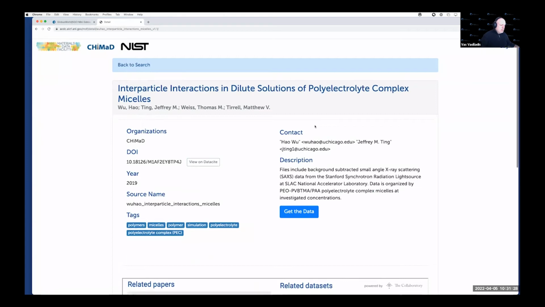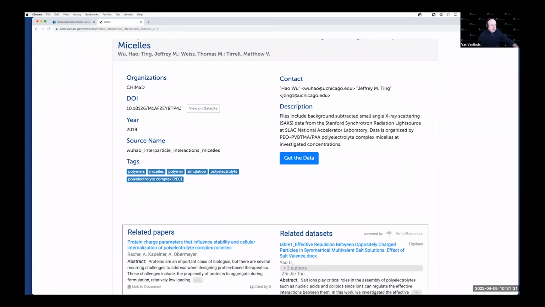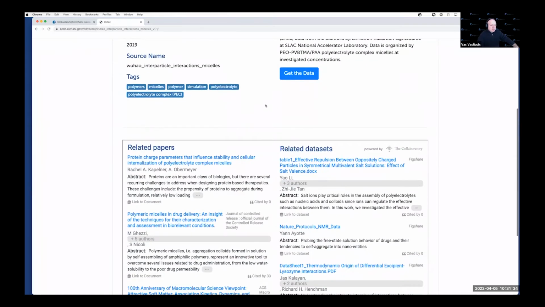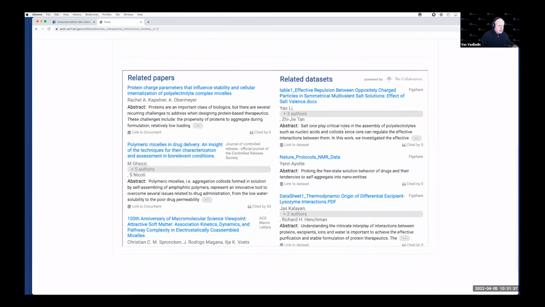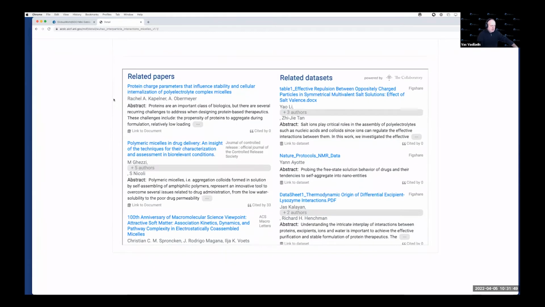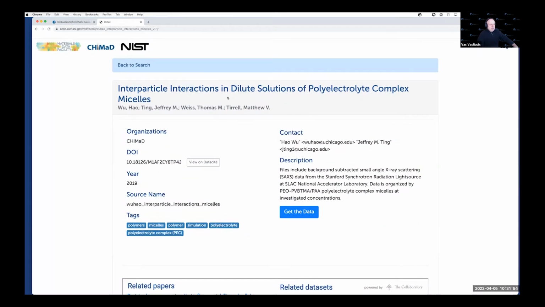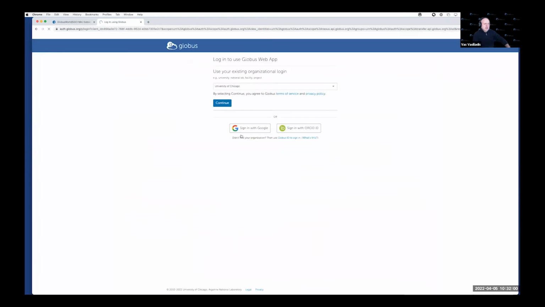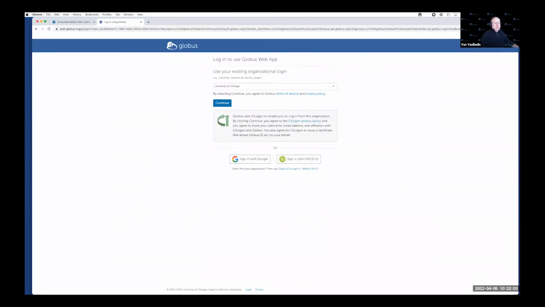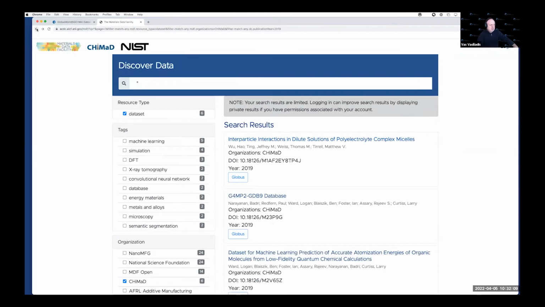And so I can look for data, and when I find something that I like, perhaps I want to look into it a little more and make sure that it is what I'm looking for. This is an interesting view, because it has additional related datasets that have been discovered by various means. One of them here is the Collaboratory, which is a machine learning powered discovery service. So I can confirm that this is what I am looking for. Then when I click the Get the Data button, I get dropped into Globus. I can log in, access that data, move it and perhaps do something else with it.